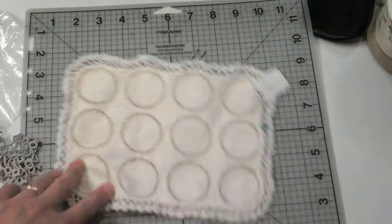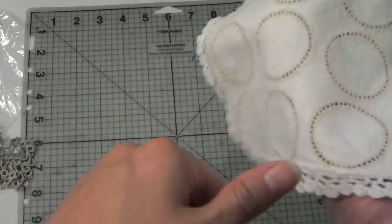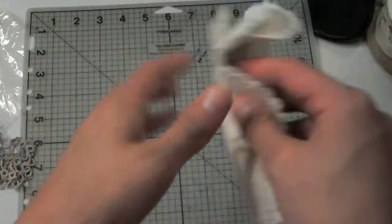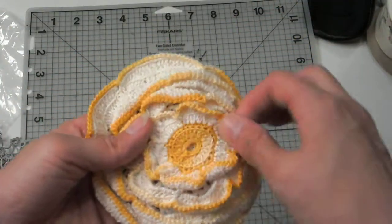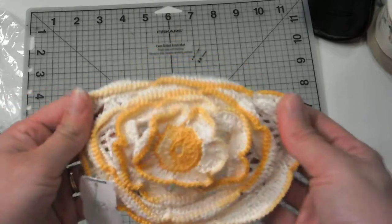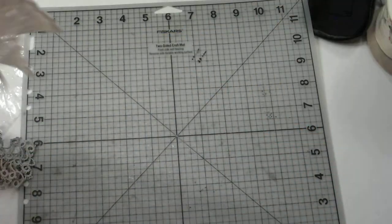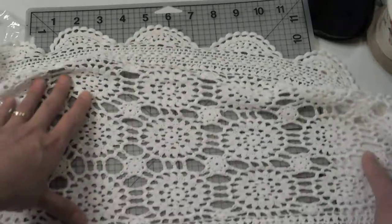Then I got this. I don't know what I'll do with it, but it really caught my eye. I might cut it in half this way and use it as a pocket, or I could just sort of somehow stitch it together and use it as a pocket in a junk journal. Not too sure. Anyway, then there's this atrocious thing. I mean, I guess it's not really atrocious. By itself, maybe, kind of, but I don't know why it caught my eye, and I thought, well, that's a big yellow thing that kind of entertains me, so I got it. I know, crazy. Then I did get this one. Look at that. Ooh, pretty.